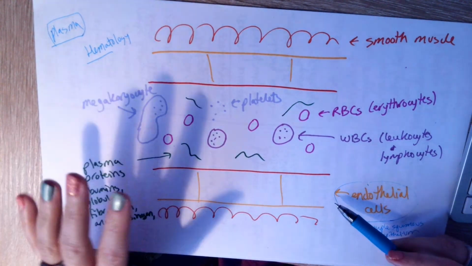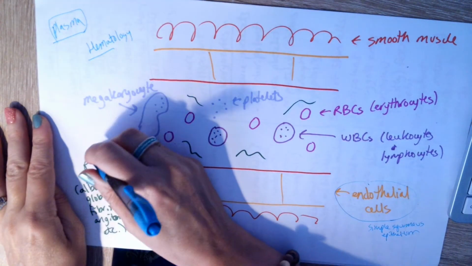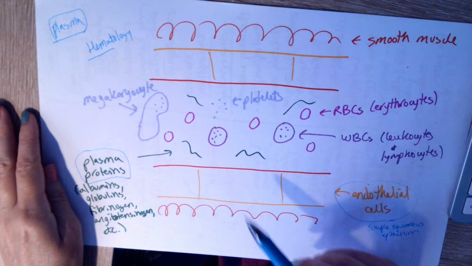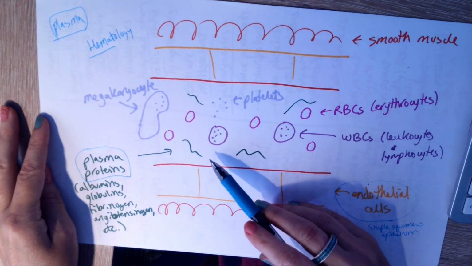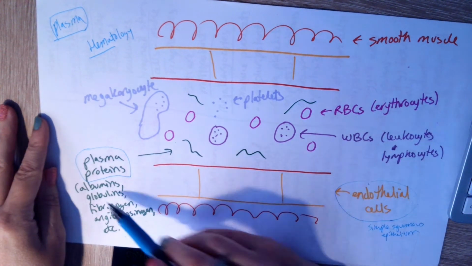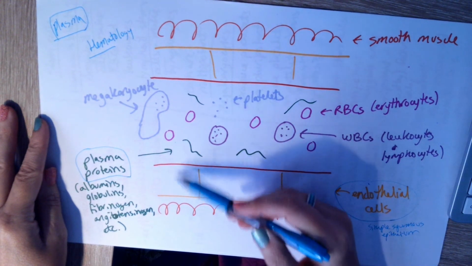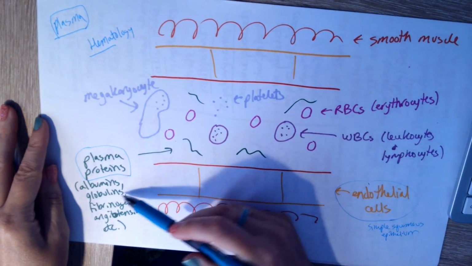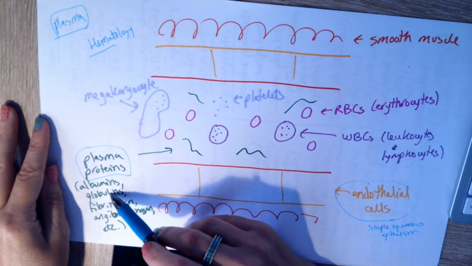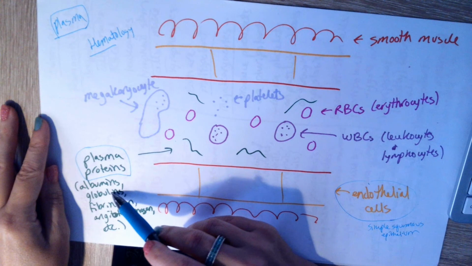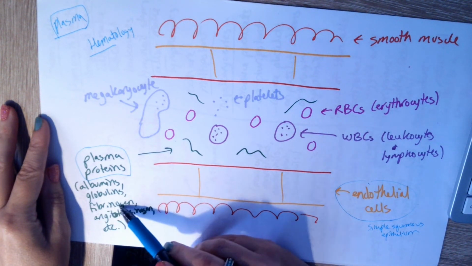So what is in the plasma floating around consists of plasma proteins, for one. So these are just proteins that are oftentimes made by the liver to do various functions, such as albumins, which help with osmolarity, or whether water moves in or out of the solution. Globulins, which have to do with immunity. These wouldn't be made by the liver; they would be made by B cells, which are a type of white blood cell. Fibrinogen, that's another liver protein.